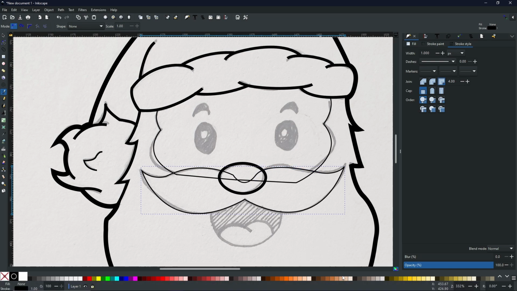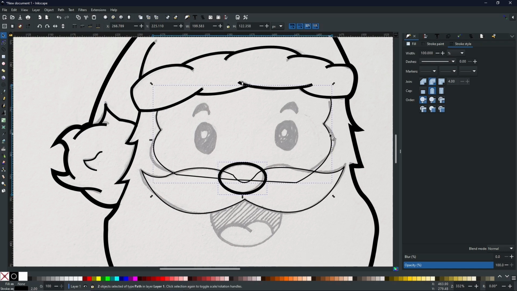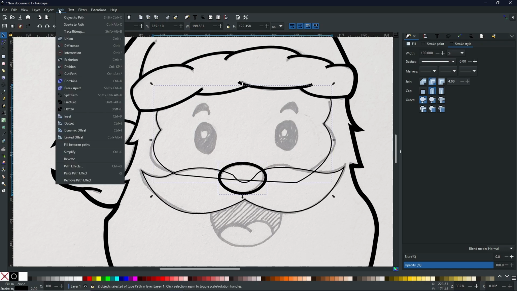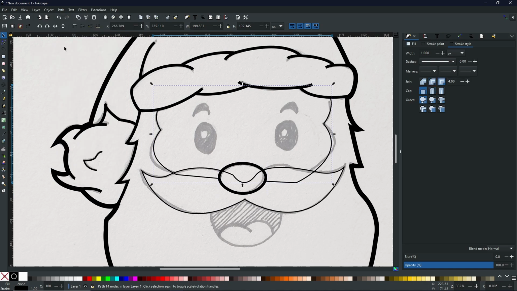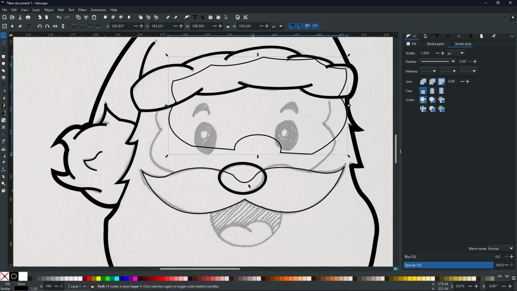And now we have these two shapes, we are going to repeat the same process that we used with the top of his face with the hat right down here at the bottom. So using the select tool, we are going to select the nose first, right click and duplicate, and then hold shift and select the face, and then go to path, difference. And again, if I was to move this shape, as you can see, the shape of the nose has now been cut out. If the nose disappears, it's because you simply did not duplicate it first.